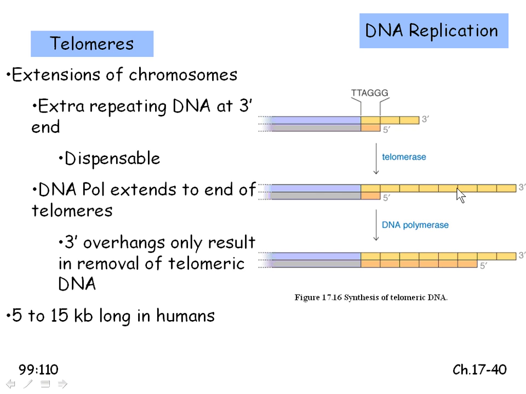So with a telomere present at the end of the chromosome, actually if a primer is laid down, DNA polymerase would replicate the telomere as well. So after a round of DNA replication, you'd be left with a single strand overhang of telomeric DNA, but the chromosomes are fully double-stranded. So as nucleases cut up this extra DNA, it's really not hurting the chromosomes, it's just removing extra DNA that's serving as a buffer, as a way to protect the important genes.